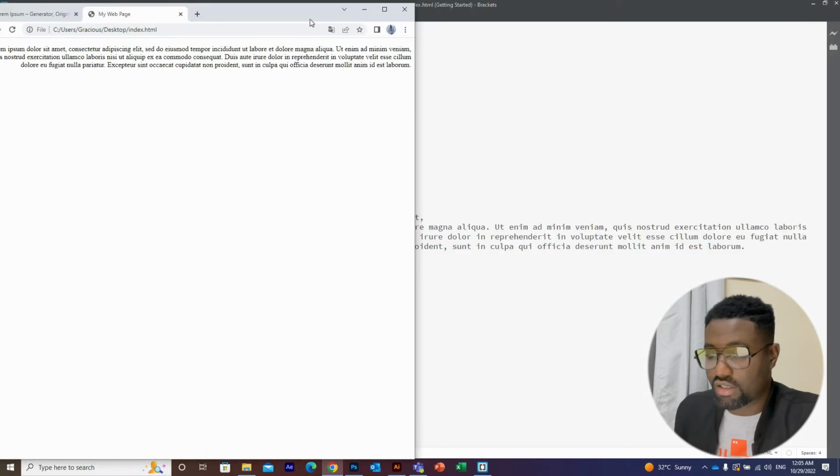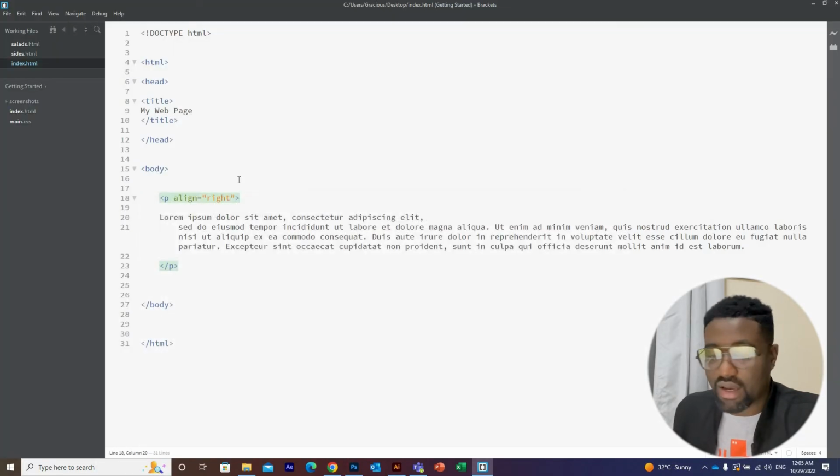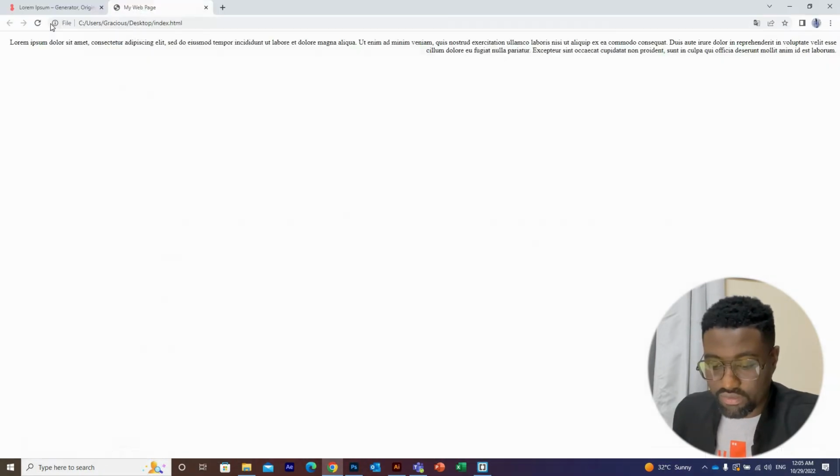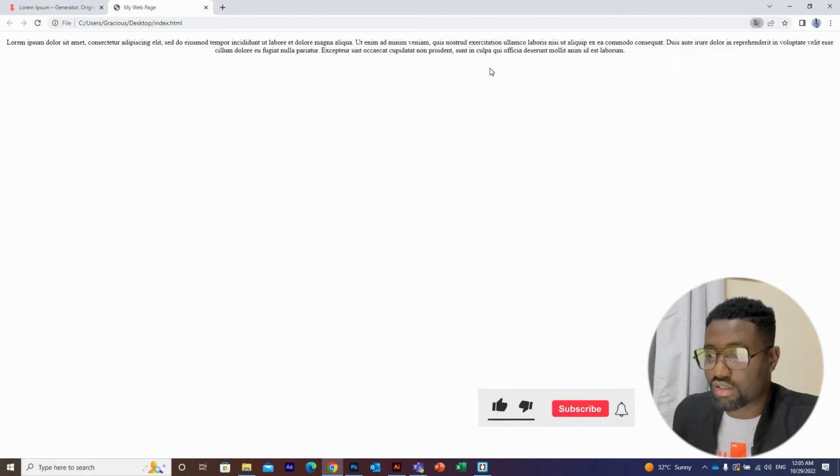So as you can see, our text, our paragraph is aligned to the right, and then we have align center also. Control S, save, refresh. So as you can see, the text, our paragraph is aligned center.